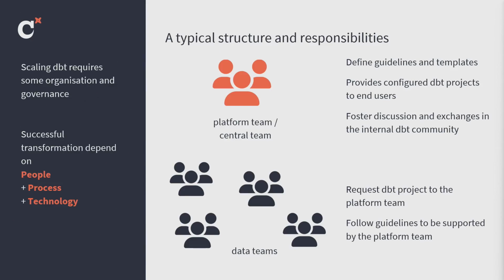And then on the process side, the platform team are the ones defining guidelines on what's the best way to use dbt. They are fostering conversation between the different data teams. They are really helping a good adoption of dbt. And one of the key things they do is they provide configured dbt projects to the different data teams. The platform team is really there to create those projects.